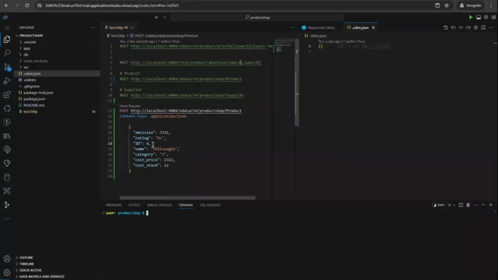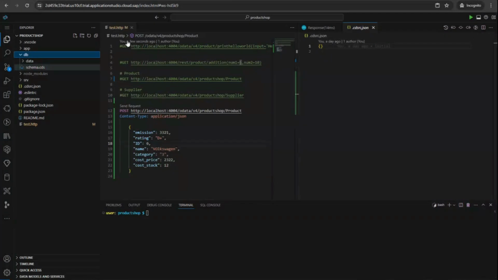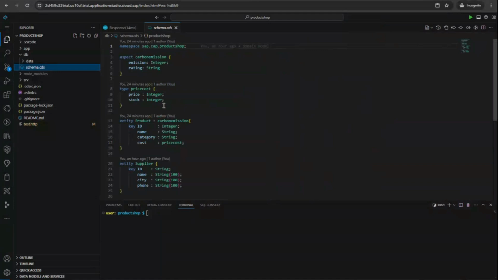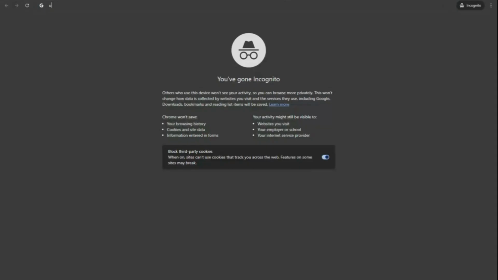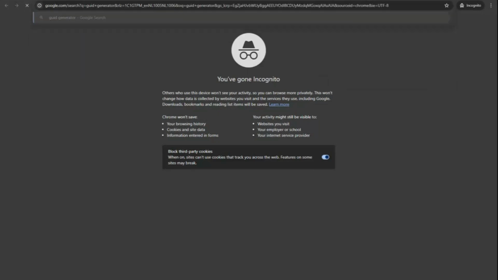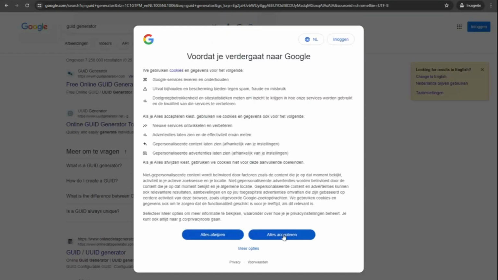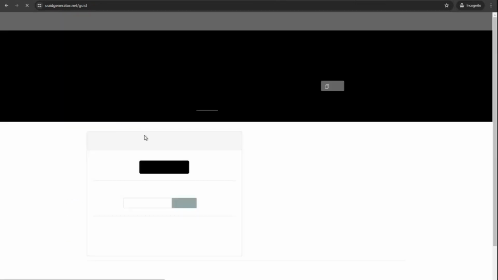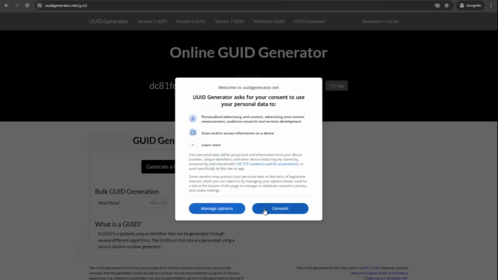So to avoid this, what can we do? There is a very secure concept called GUID. Have you ever heard of GUID? Instead of key integer, we can make this a UUID. A UUID is basically a 16-digit character. So how does a UUID look? If I say GUID generator here, you will see that it is a unique hash key generated by the system. It's a random 16-digit number.